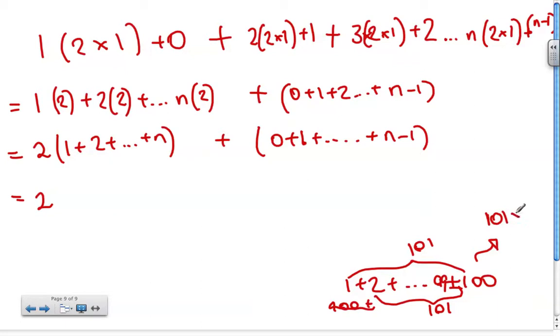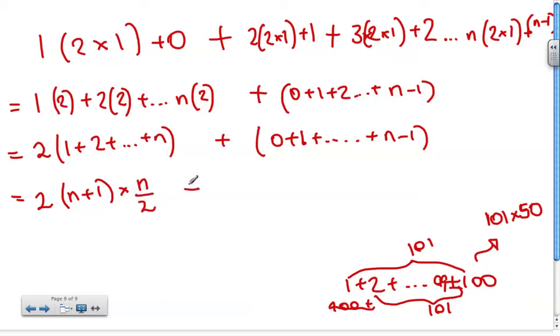And then I thought, well, how many pairs? He said, well, how many pairs would you have that would add to 101? So then, well, there are 100 numbers, but I'm pairing them up. So that means I have 50 actual pairs. And 50 comes from just 100 divided by 2. So then using that idea, I said, okay, I add the first and the last, so I have 1 plus n, or n plus 1. And then I'm going to have lots of pairs of those, and I'll have n divided by 2 pairs.